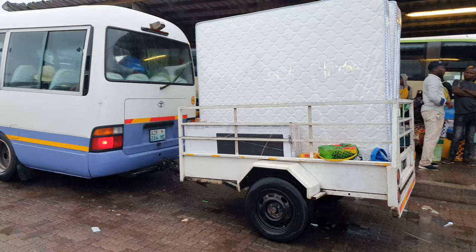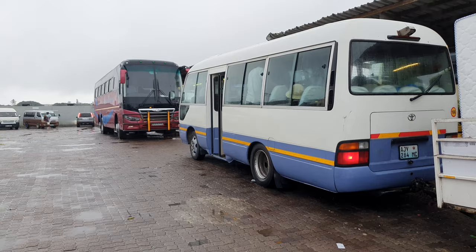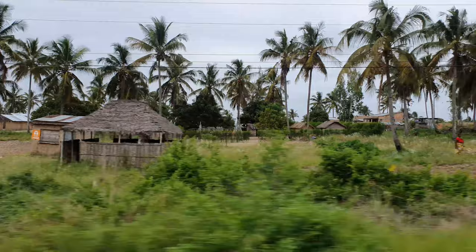500 kilometers to travel from Maputo, a 12-hour journey. We caught the Fatima shuttle from Fatima's Backpackers in Maputo. It's basically an interprovincial bus that leaves from Fatima's Backpackers, picks up passengers along the way, and is part of the interprovincial bus route. Important to exercise patience if you're taking this bus. It costs 1,250 Mets, which is about $20 US and about 350 South African rand.